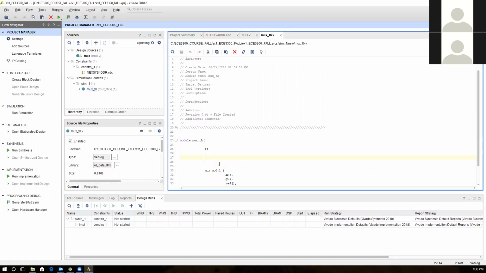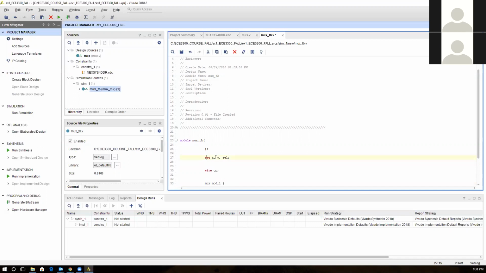But I need to connect it to wires so I can start propping and pushing like what you were doing before in the 2300 lab. So I'm gonna make a bunch of wires and registers. Normally what we do in the design, we call the inputs registers and the outputs wires, you know, in the test bench. So say reg X, Y, and since X and Y are the same size, which is 1 bit, I make them in one line. Then I can say wire OB. And also this, I can make select like this, because all of them are 1 bit. Then I can change their names to be different.